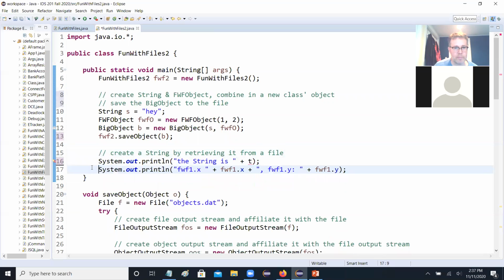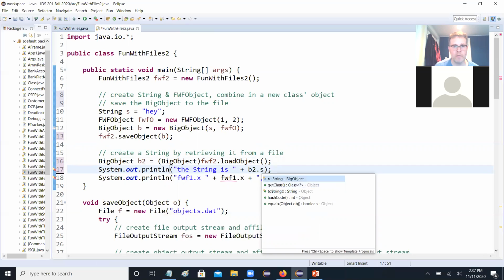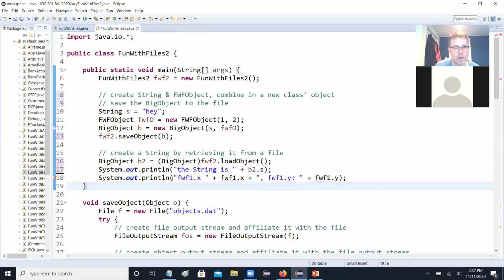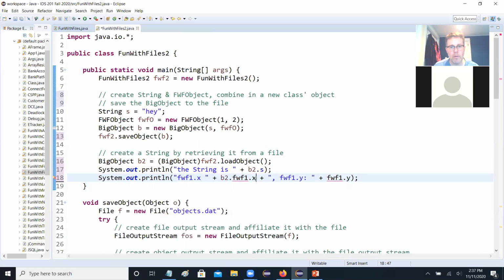Okay, so this, let's say big object B2 equal to a big object. Okay. Loading that. The string is b2.s, and the FWF1 is B2 dot F, I believe.